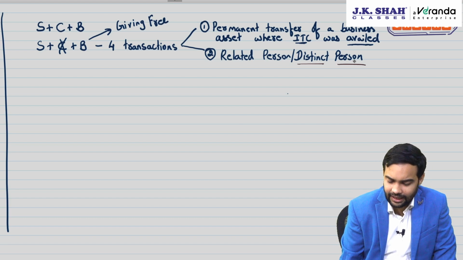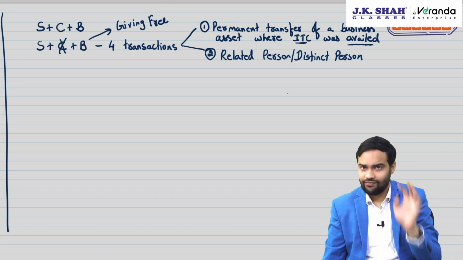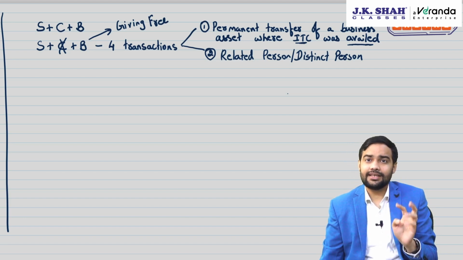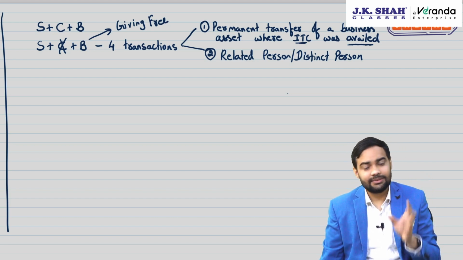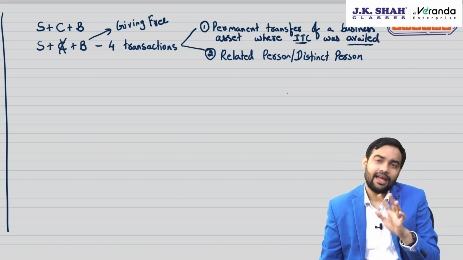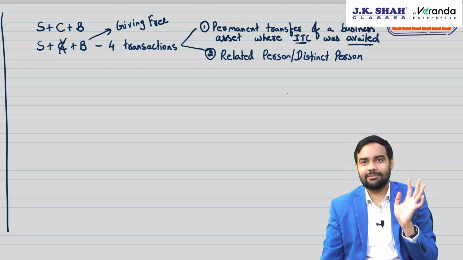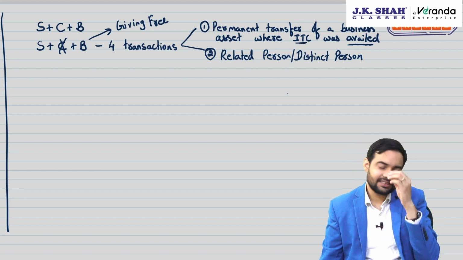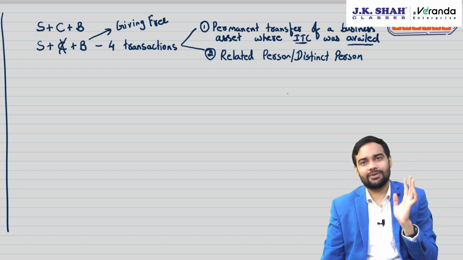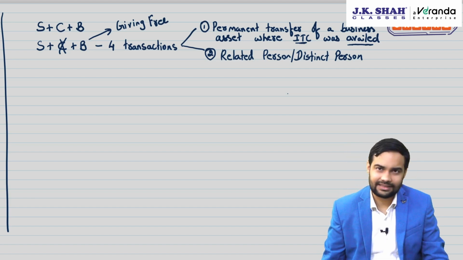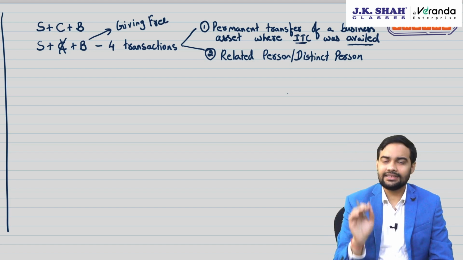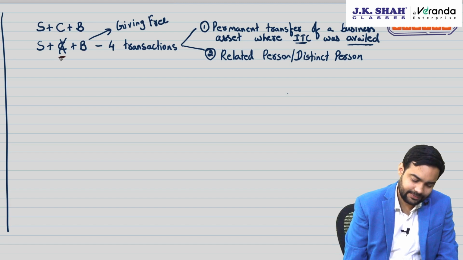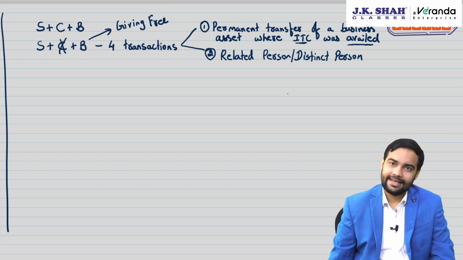Distinct persons are branches in different states. They are always distinct person, or branches in same state which are registered separately. Say suppose in Karnataka I have two branches and for both I have taken a separate GST number, then they are also distinct person. And sir, what about branches in different states? There you will anyways have to take separate GST number if at all registration is required, but they will always be regarded as distinct person. So a transaction between distinct person is liable to GST even if it is without any consideration.